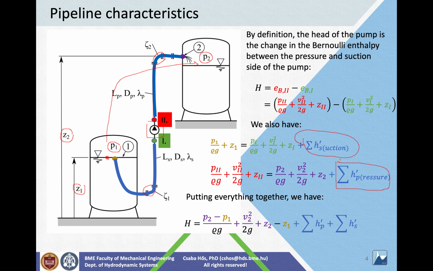And if you put these things together, so for instance, you observe that you have this term here. So in the head equation, you replace this term by the right-hand side of this equation. And you also notice that this term is exactly the one here. So you replace the green terms by this minus the suction side, then you will get this equation. Okay, this is very important, and we'll have a closer look at it.